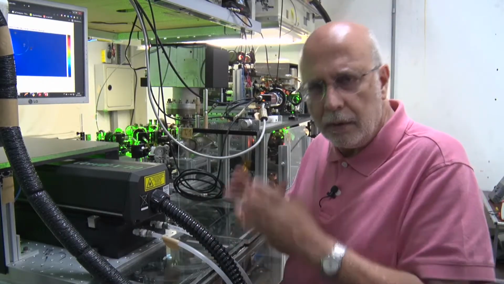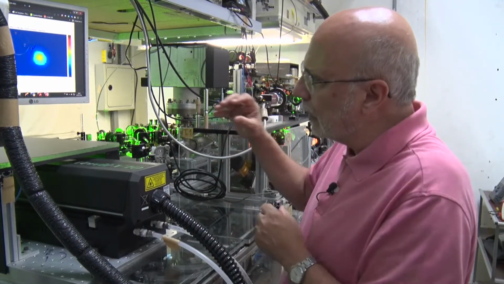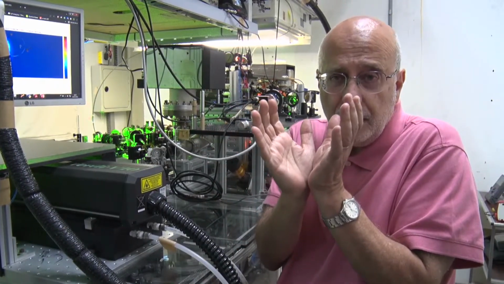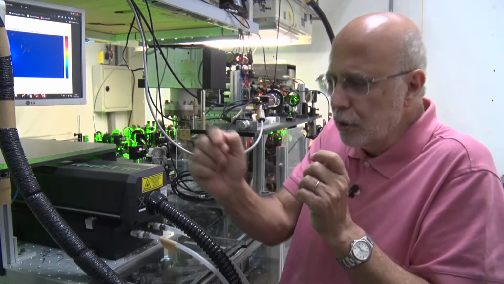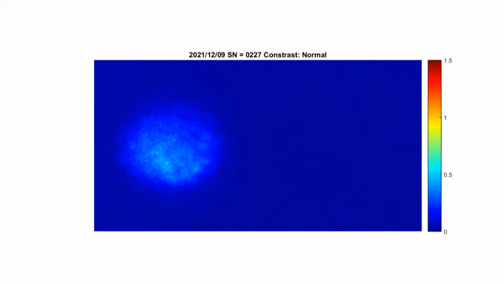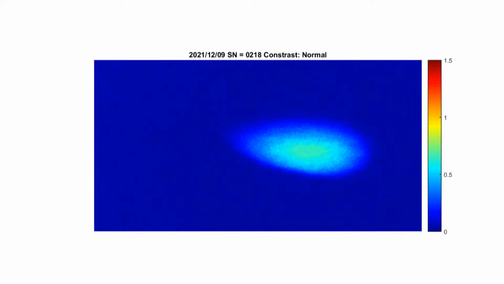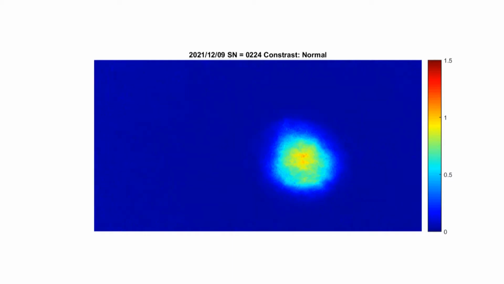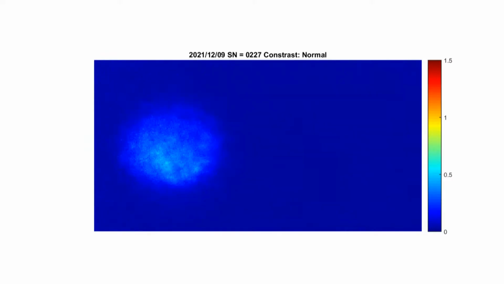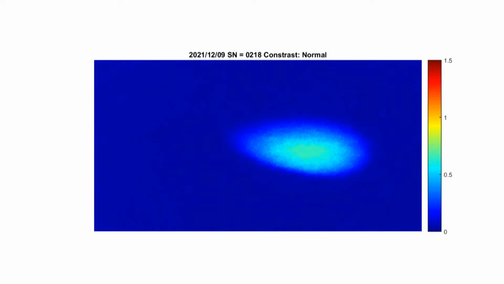But there is one thing we normally do, which is give a little kick on the condensate. And when you give a little kick on the condensate, it starts to oscillate because it is trapped in the potential. By giving a little kick, it goes and comes back like in a pendulum or like any particle trapped in a harmonic potential. And by looking at this, we can create a plot which will tell us with high precision what is the frequency of that potential. Because by looking at the oscillation, we are able to extract that. This mode of oscillation is called dipole mode.